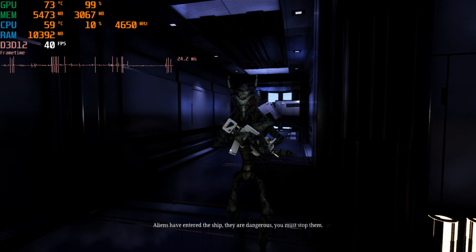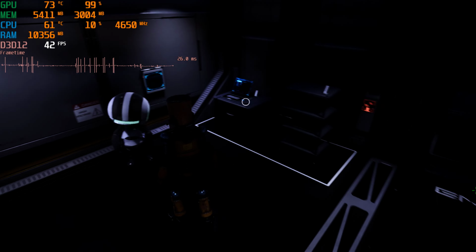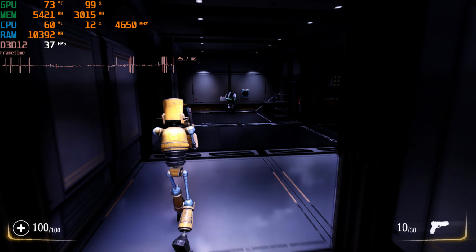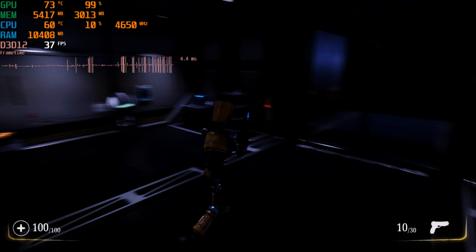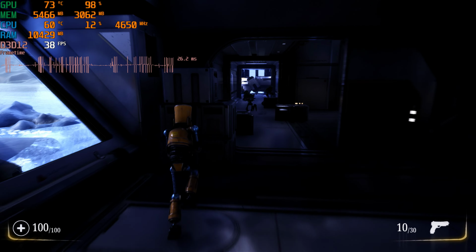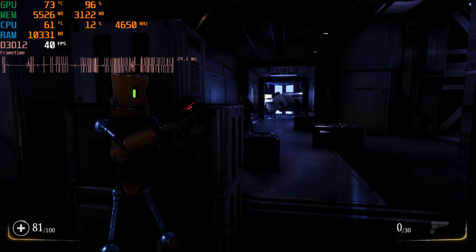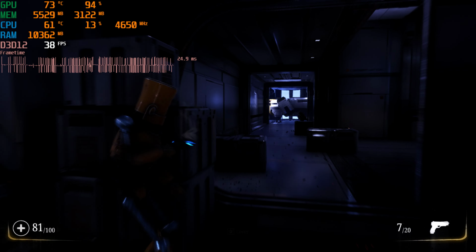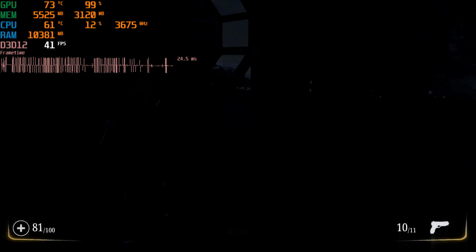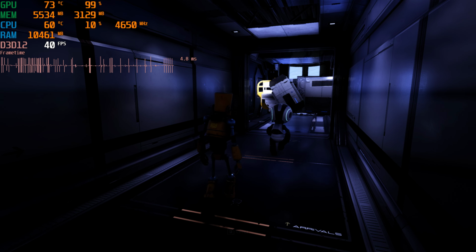B9X, you are finally here. Aliens have entered the ship. They are dangerous. You must stop them. Please take my gun. It's on the disc. Job. Let's not waste time and let's go as soon as possible. I want you to help.